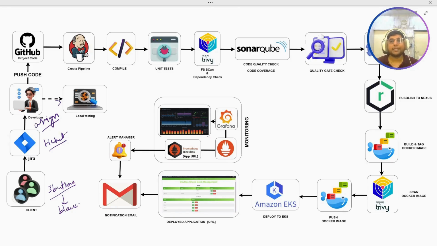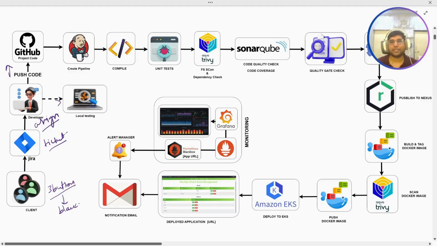Okay, let's say a developer has written the code for 3 buttons. Before the code is pushed to the GitHub repository, it is going to be tested on the developer's local machine. Local machine is like the developer's laptop. As soon as the developer has written the code, he is going to immediately test that piece of code on his local machine. Once they are sure that the code they have written is working fine, they are going to push the code to the GitHub repository.